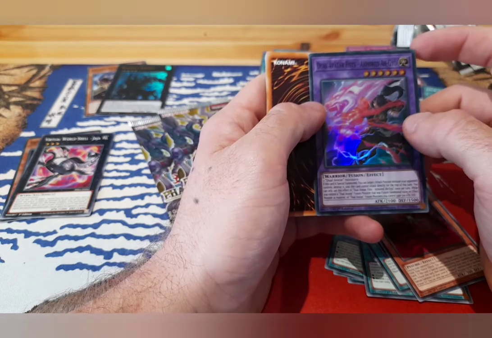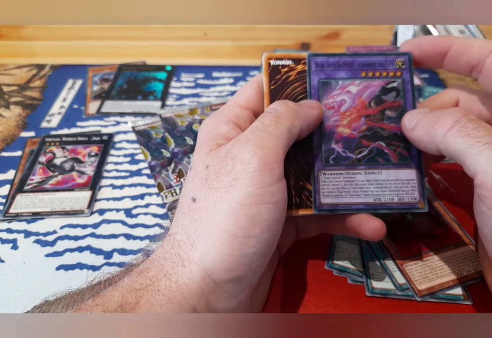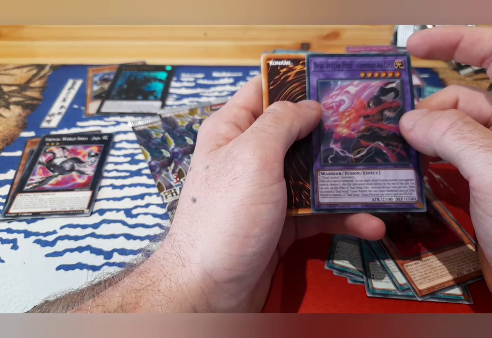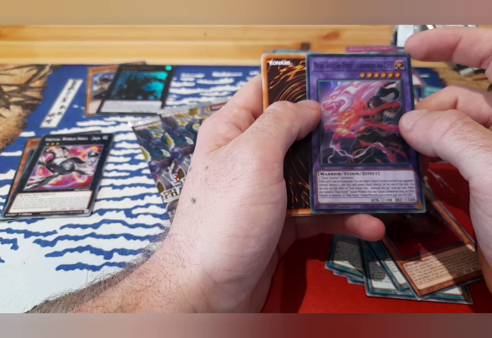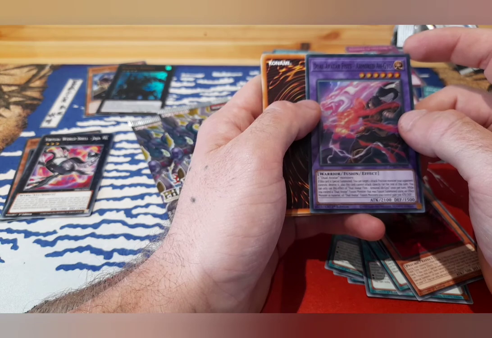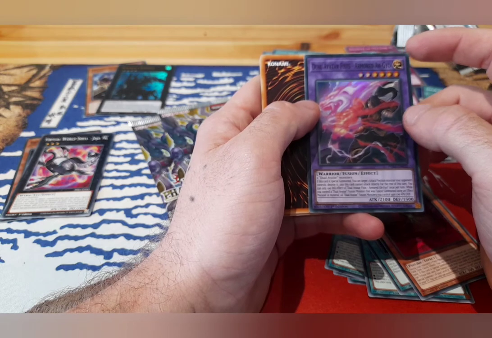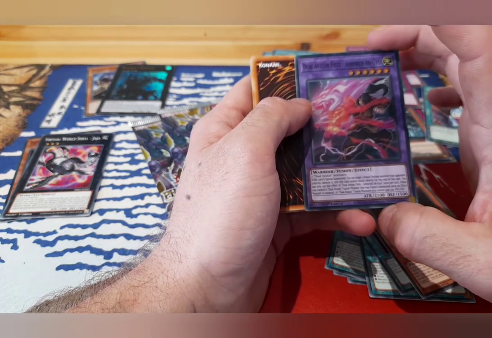Dual Avatar Fists Armored Ahago. Takes 2 dual avatar monsters. If this card is special summoned, I can target 1 attack position monster my opponent controls and destroy it. Not bad. This card cannot attack directly for the rest of this turn. Okay, so there's the downside.